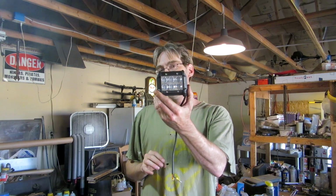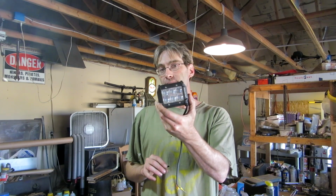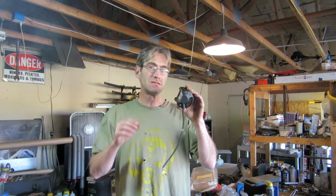In this video we're going to be working on some real simple angle iron brackets for these aux beam LED 4-inch light bars. I'm going to try to make it as simple as I possibly can. What I plan on doing is making a simple angle iron piece that's going to fit in between the two bars in front of the machine and the two bars in back of the machine, because I want light to be going forward and I want the light in back to be angled more down towards the engine.